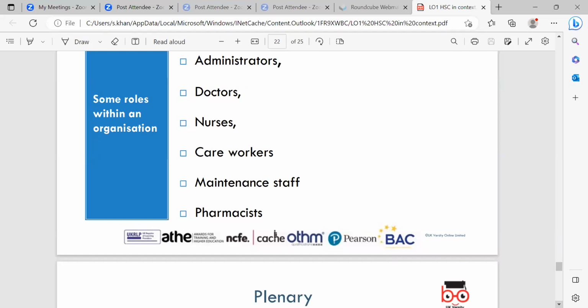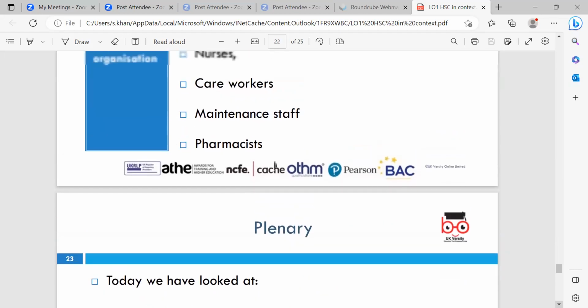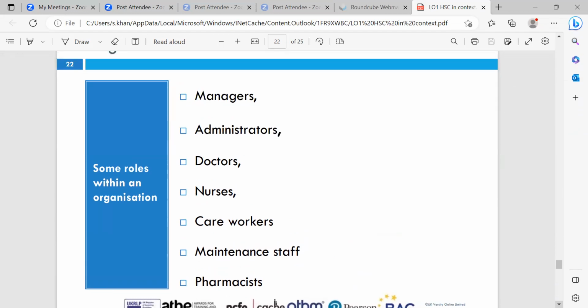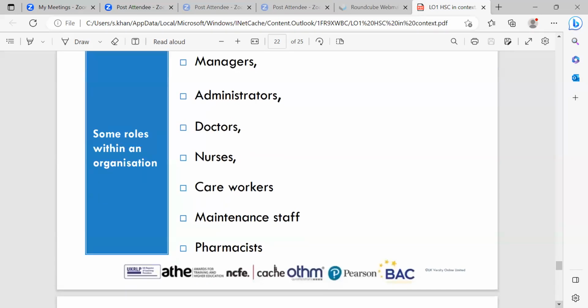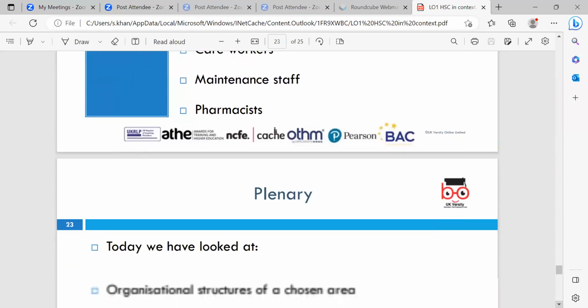And then you've got pharmacists within the NHS. They would have pharmacists, which is really important to have, because if people come into the hospital and they have to stay in the hospital, they will need medication. So the pharmacist will deal with all the medication for each ward or each department and then allocate that medicine to that department. So there's a huge need for pharmacists in there.